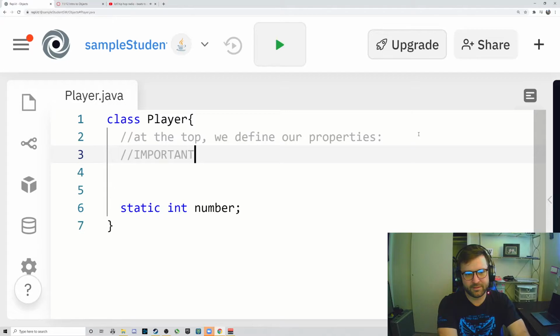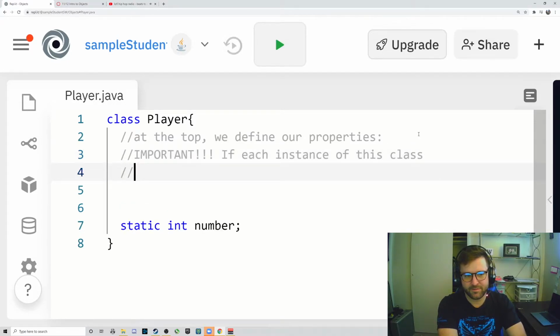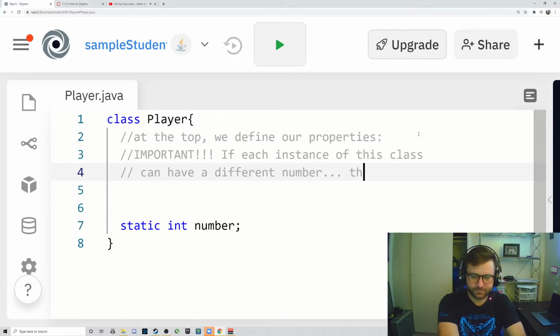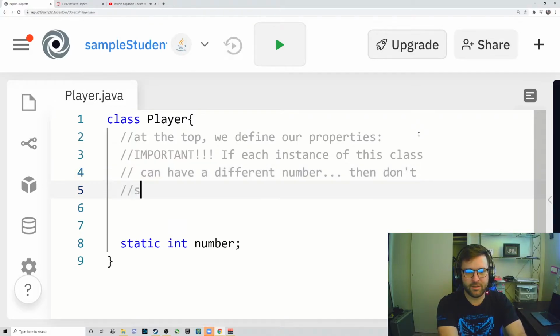Importante. If each instance of this class can have a different number, then don't use the word static.